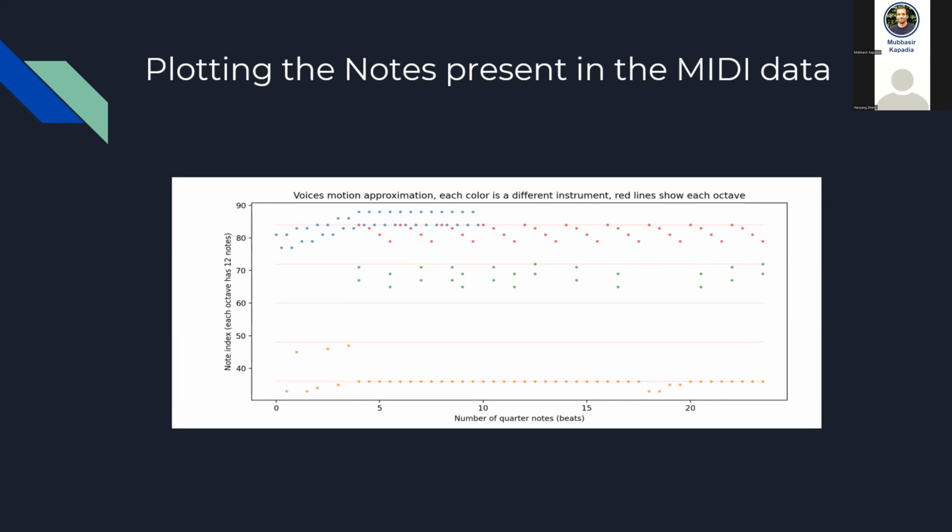In addition to Pretty MIDI, we have also explored other packages like the Music21 package. Apart from what we are able to do with Pretty MIDI, we can also plot the notes of the music. The beat is the unit of time in music, so for each beat we can know what the notes in the music are. In this graph, different points denote different notes at each beat, and we can use this information to get which notes are being played at every timestamp, and we can extract emotions from them.